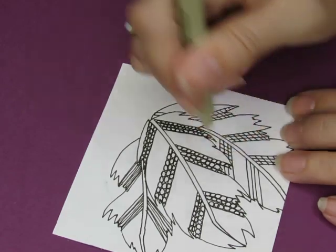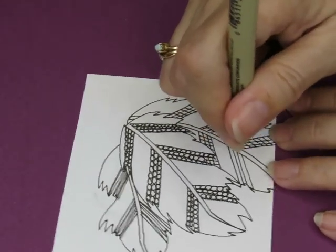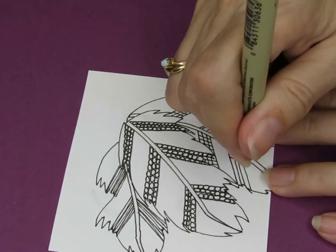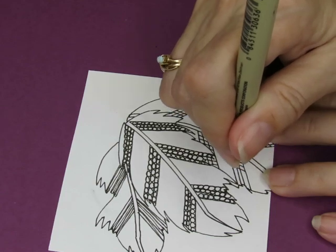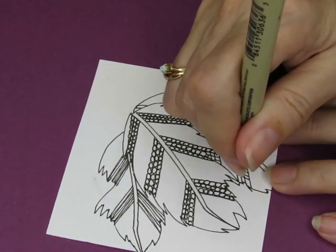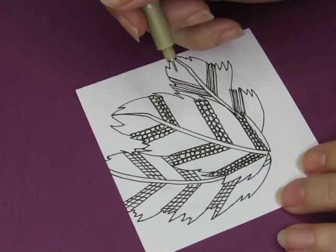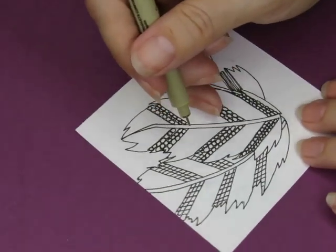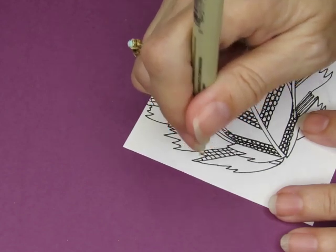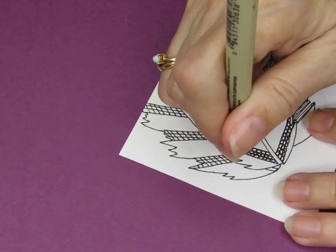Now, that being said, I have done swaps, but only when they are created in a way where they say, okay, the organizer, which was Jackie, did a Christmas swap one year on our Zentangle group. And what she did is she said, everybody who was interested in doing the swap, answer to this post.